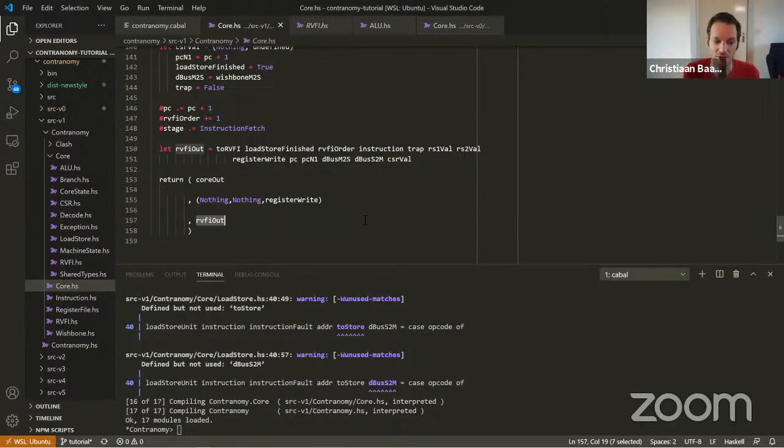I could have written my own test bench and done QuickCheck perhaps, but in this particular case, bounded model checking is bounded in terms of the number of cycles that it checks, but otherwise it's exhaustive.